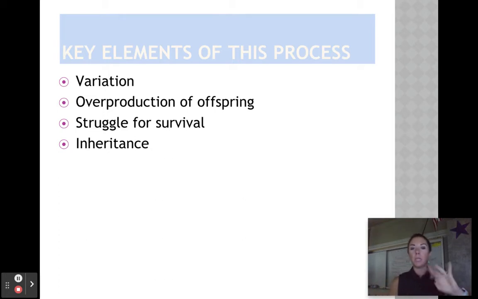Okay. Some key elements of the natural selection process that we're going to talk about in depth, but you can just go ahead and highlight these right now. Or write them down, bullet. We're going to look at variation, why that is a key part of natural selection, how overproduction of offspring plays an important part on nature selecting who survives, how a struggle to survive, meaning there has to be some type of struggle or else there wouldn't be a better fit organism. When we stop seeing a struggle to survive, we actually stop seeing favorable characteristics being more prevalent. And then the key process of inheritance, that traits that are more survivable in our DNA, right? A certain gene that codes for a trait will be passed down. So we're going to look at those 4 elements today.